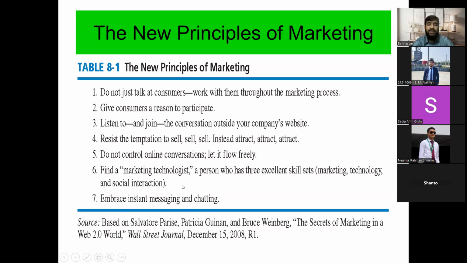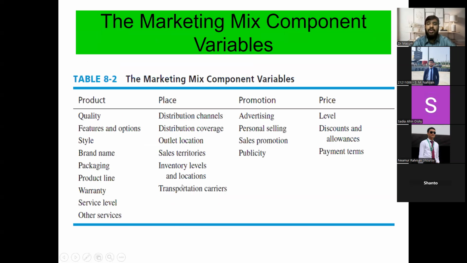So that means the marketing concept is not limited to product orientation or production orientation. It has become a social issue. Now it has become ESG: environmental, social, governance issues. Now it has become sustainable: profit, planet, people. And now it has become cyclical or circular. So the idea of marketing has changed, and this is ultimately the different marketing mix components we have already discussed, and we have described several examples.